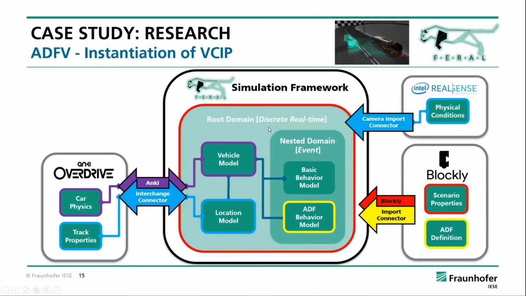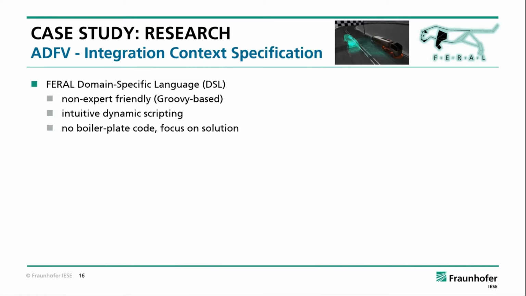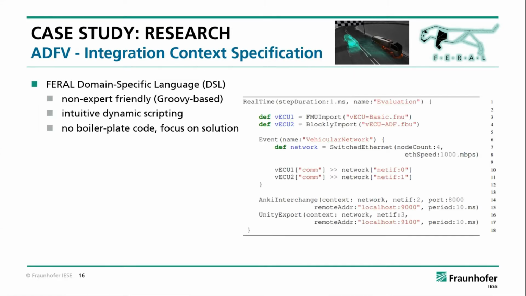So we connected cameras also, just to check where the cars are, just to have another data point for the position of the car, which was more accurate than the one that we got from the Anki platform. And we had a visualization in the Unity framework here. So in that project, we also developed a dedicated language for specifying the scenarios here.